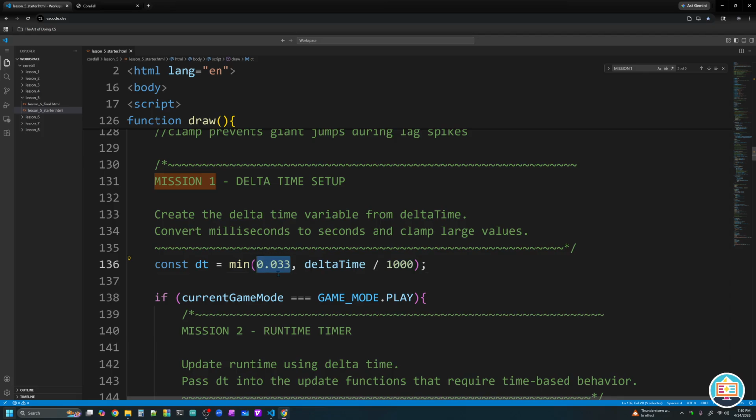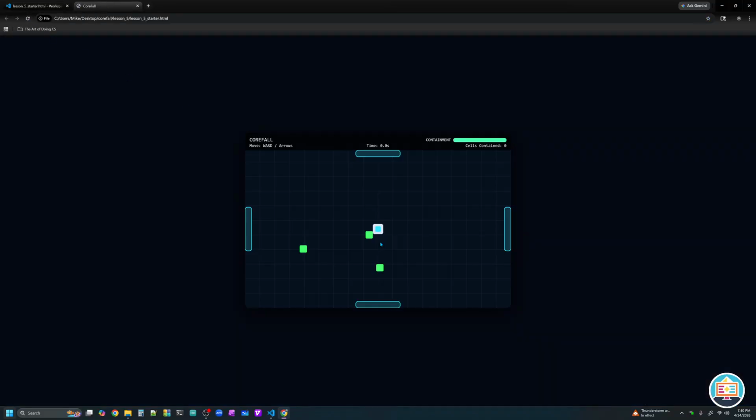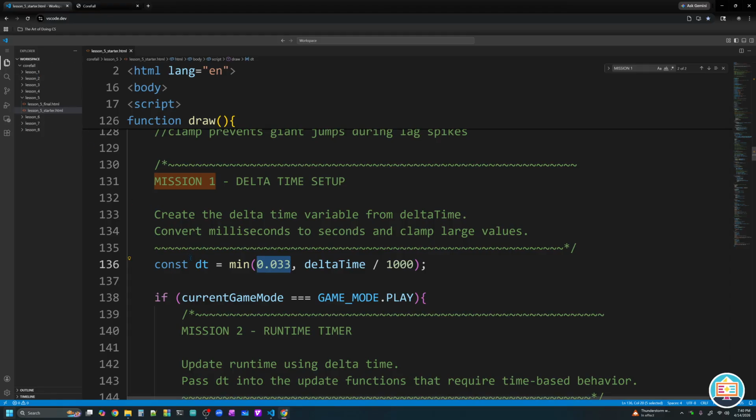So this is the largest value our DT could be, which is going to prevent gameplay spikes and lags for us. That's a nice bit of work we can do to ensure consistent gameplay. If I run this right now, our delta time variable is in effect, but I don't think we're using it anywhere, because I still have this completely zoomed motion. My time interval's not being used here. So somehow we have to provide this time measurement to all of the functions that are going to need it.